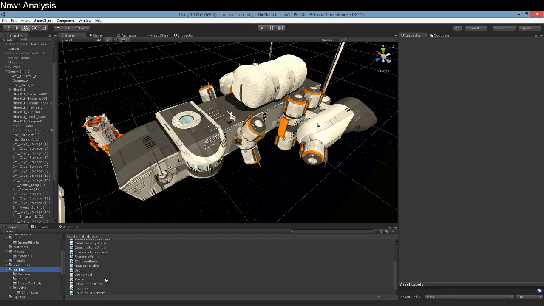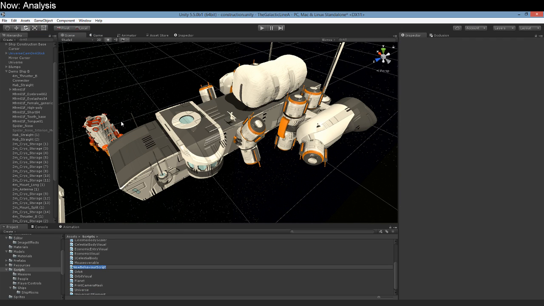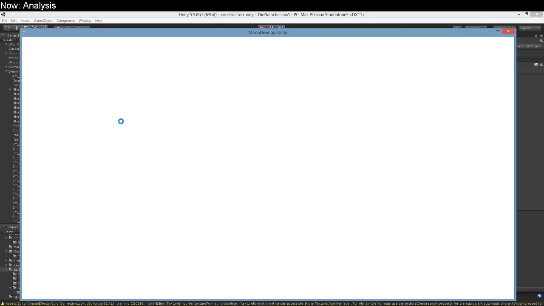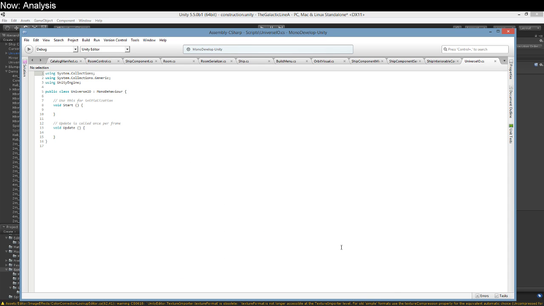Let's go ahead and create a new script for this. We will call this universe.io file, universe.io class. And we're just going to make it a static batch of functions mostly, but it is going to have a couple of things. For example, the name of the user. And that's because we want to be able to distinguish between different users, so we don't overwrite their own files. So here's our universe.io. We're going to need system.io and probably system.